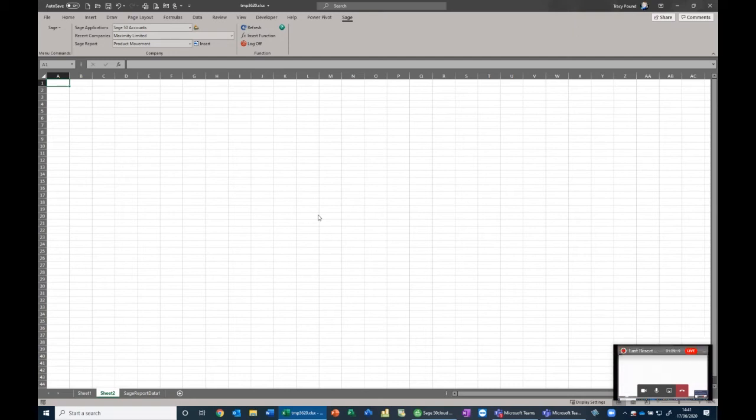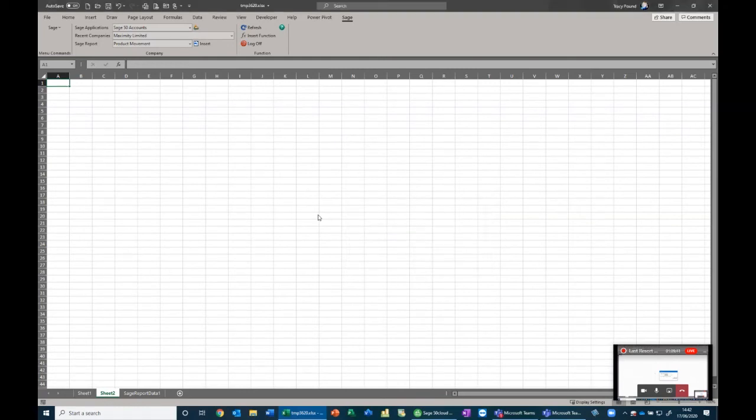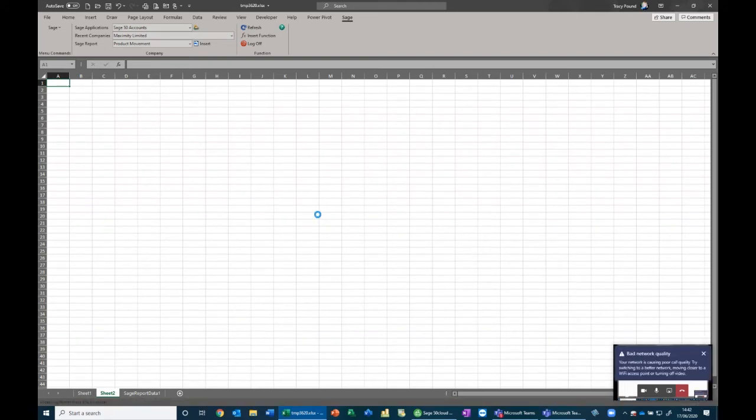So there's no rekeying, no need to make mistakes of transposing numbers, no need to pull off one report to key it in to get it into a different format. All of that runs as if it were a report directly within Excel. And again, you can put those into pivot tables. You can change the layouts of them so that they reflect the data that you want to look at. If there are fields not available to you that you want, then you can add them into the report. If there's too much, you can take that data out, and then you can chart it as well.